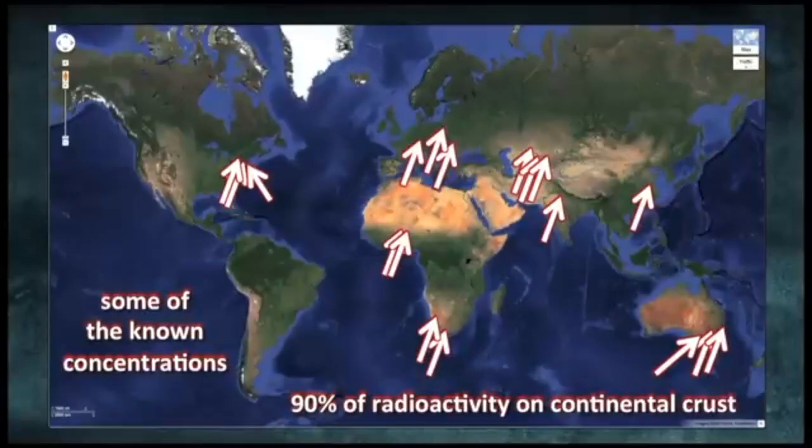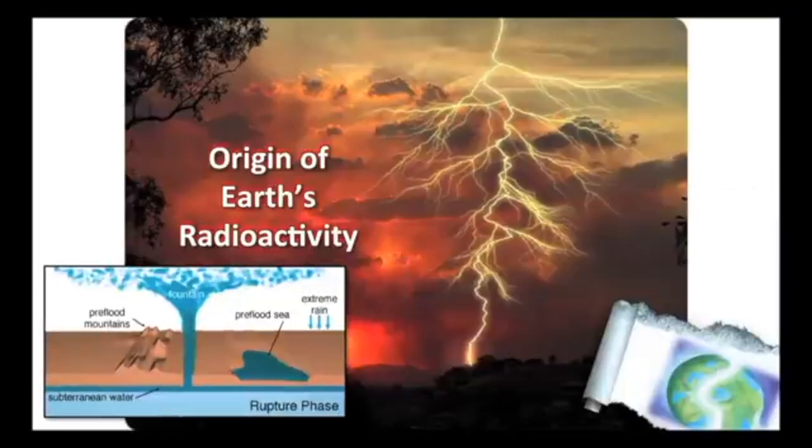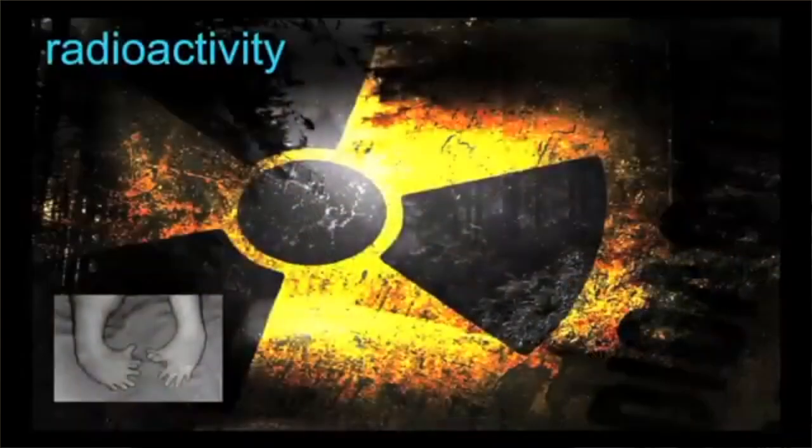It's not under the oceans, it's not in the mantle, it's not in the core. 90% of Earth's radioactivity is in the continental crust. Walt Brown has discovered this, not because he's the most brilliant person who ever lived. He might be up there with Isaac Newton, but it's because he had an insight. The insight is the Bible's right when it says that the flood was caused from the fountains of the great deep. They came up from under the rakia. That's it. With that insight, the rest begins to fall into place after a lot of hard work.